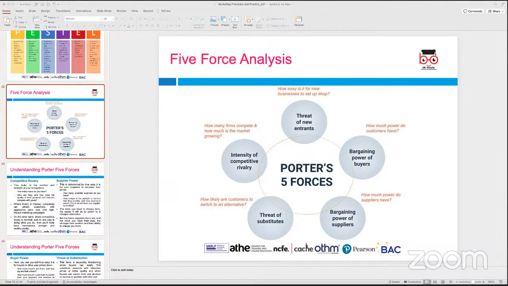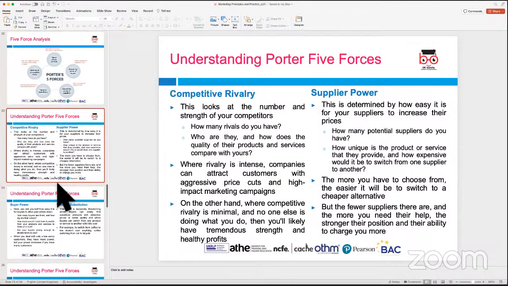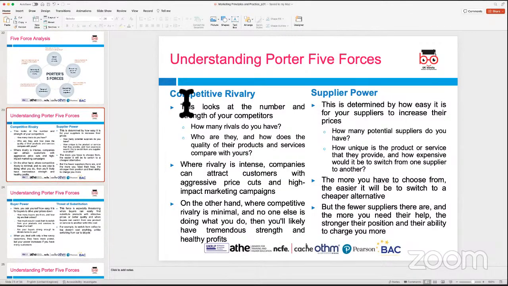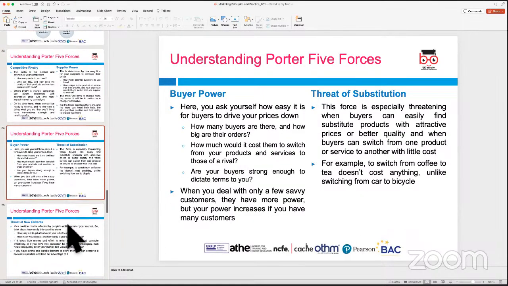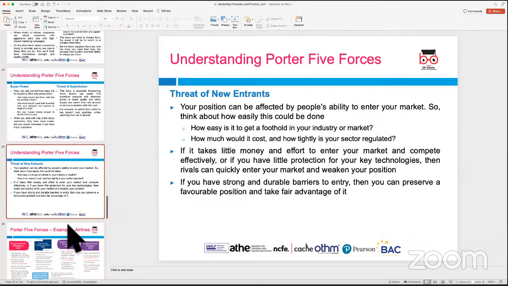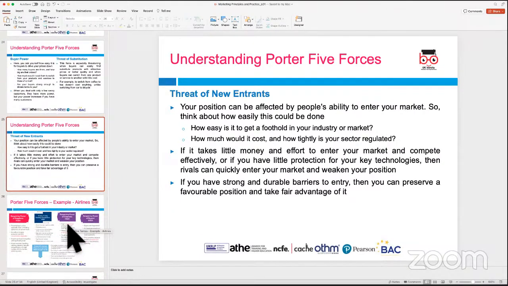Now, obviously, to go into a bit more detail, what I've done here is I've created a few slides on the Porter's framework as well, and they would typically explain the 5 forces when we talk about competition, supplier, buyer, threat of substitution, and threat of new entrants. And this particular model can be applied to understand your competition and specifically to do a strategic analysis that allows you to assess what competitive forces are affecting your business in the industry.